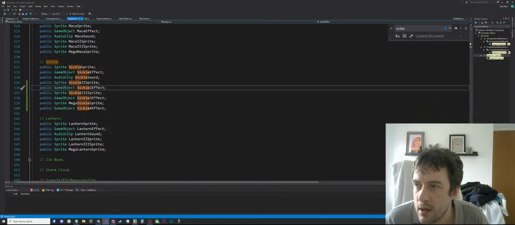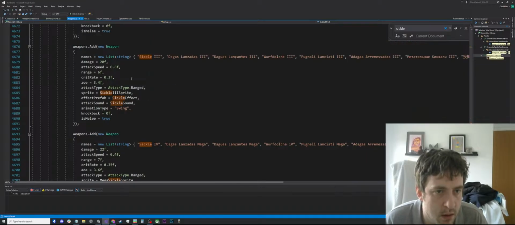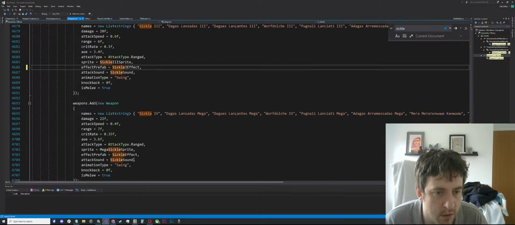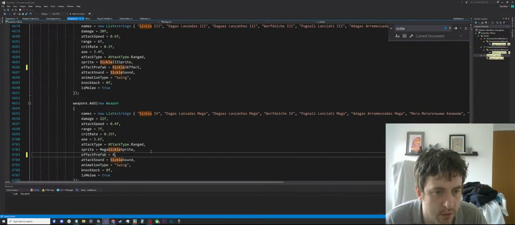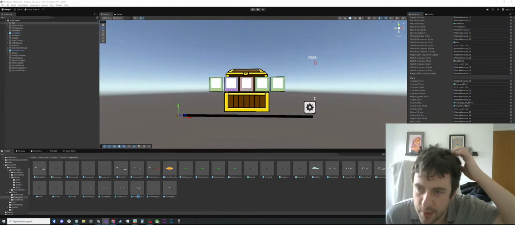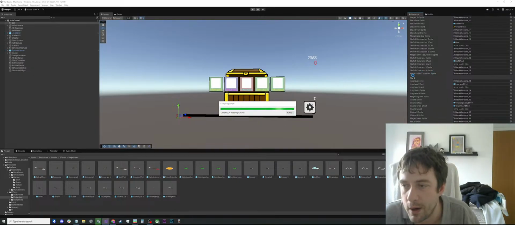Okay, so then we go back down over here, and we are not using... So we go sickle 2 effect, sickle 3 effect, sickle 4 effect. No, sickle 4 effect. Because the arrows from the bows, they're all the same. It's the bow that upgrades, but in this, it's like a thrown weapon. The weapon itself that is thrown needs to look different.